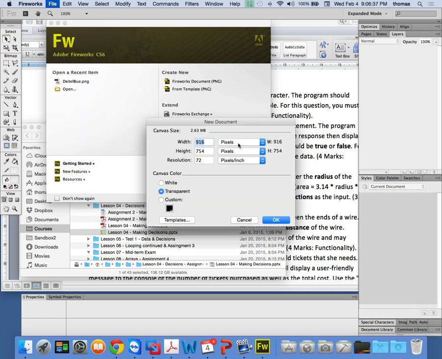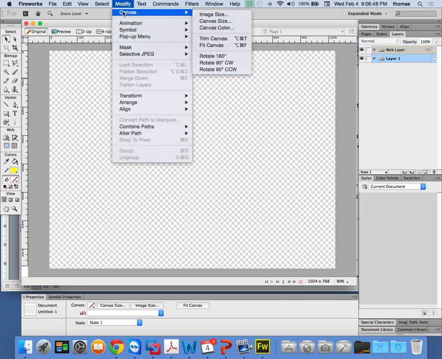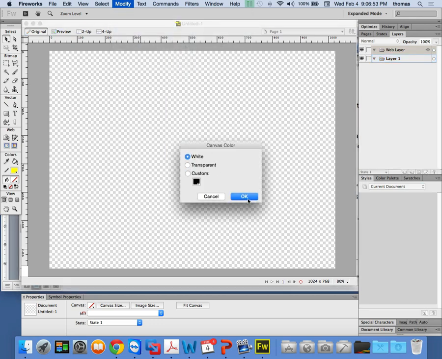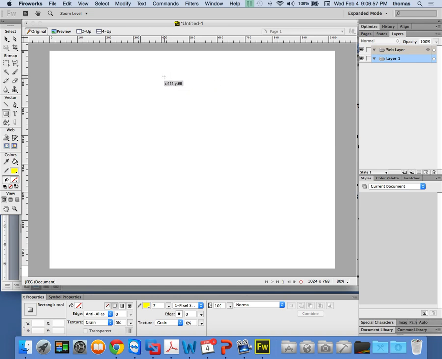I'm going to make a canvas that's about 1024 by 768. Kind of a big canvas, right? It's all transparent, but I'm going to make the canvas color white for now.